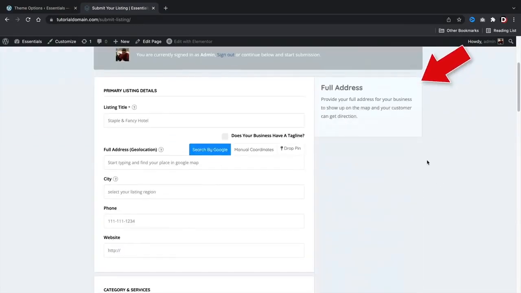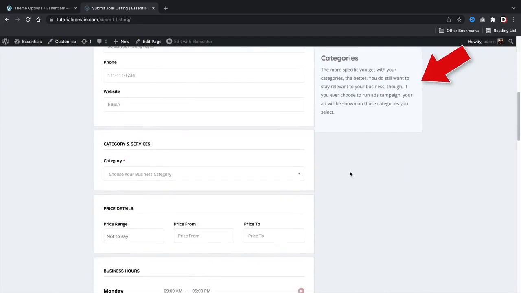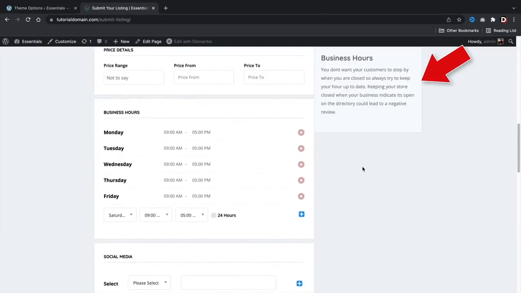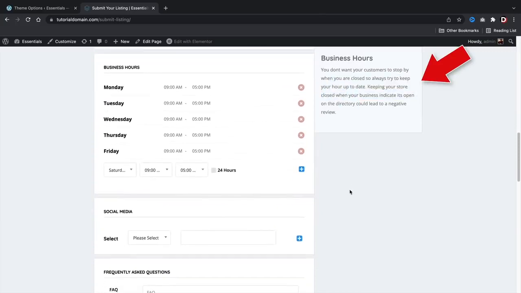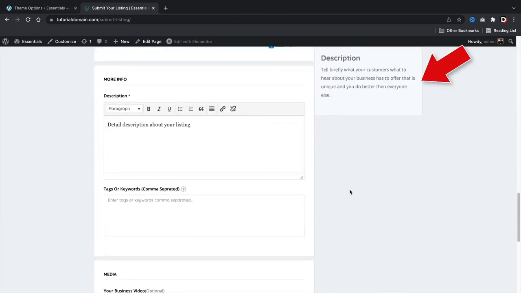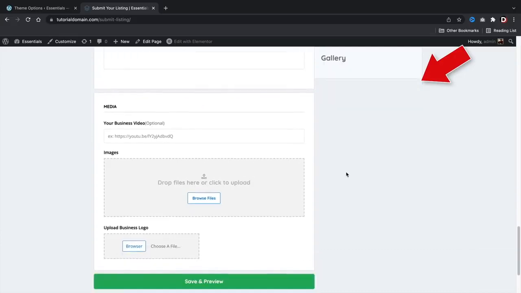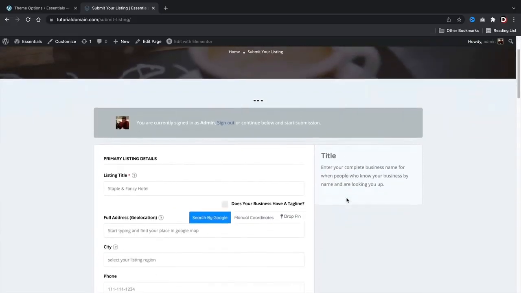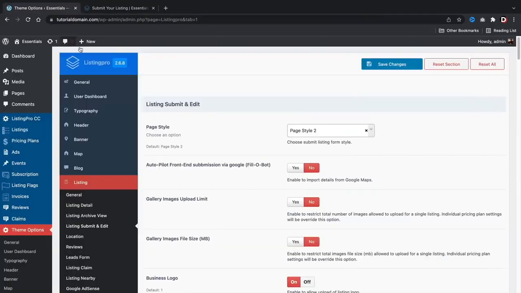You will then see that on the right side, we now have this sticky, right? So this kind of helps the user navigate what's to work on. So here we have categories and it dynamically updates. So here it's saying, you need to add your business hours. So I do like this as well. I think they're both good. This one's just a little bit longer, so it takes a little bit longer to scroll down. So those are 2 different styles on how to design your submit listing page.